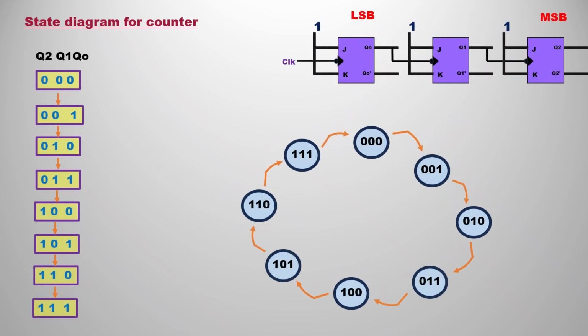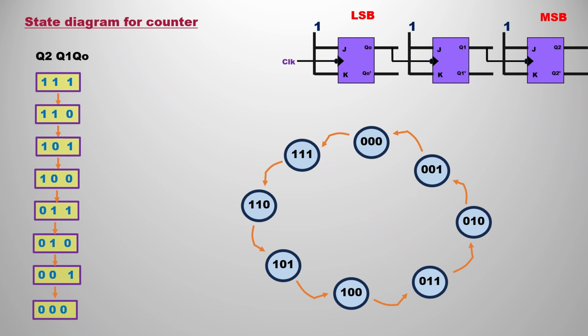In the same fashion, if you have a 3-bit counter, meaning you have 3 flip-flops, you have 3 outputs, that is Q0, Q1, Q2. The same thing is represented in circle form with arrows as a simple representation. This kind of representation is known as the state diagram for a counter. As we are going from 0 to 7, you can see the flowchart also. The same thing is represented in circles, following the same order, starting from 000 and going to 111, and at 111 again we have 000. This is the state diagram representation for up counting.